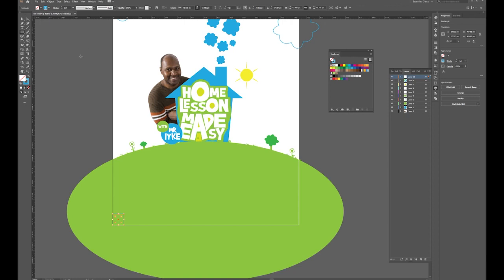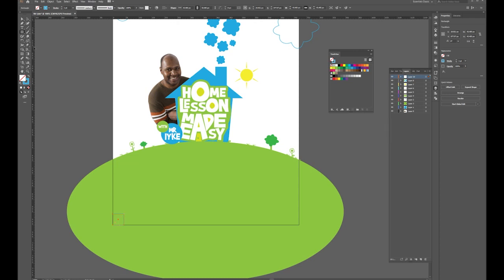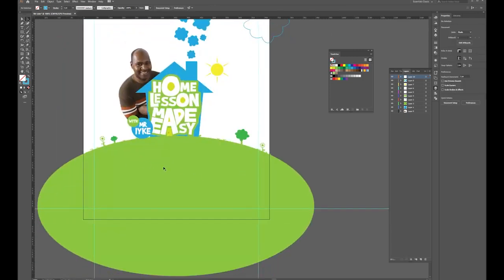But if you don't have your ruler visible, simply use the shortcut, which is Control R for Windows users and Command R for Mac users. Or you can always go to View and select rulers here, and make the ruler visible. So I'm going to drag this and drop here like so, and this should come down here. So this is where I'm going to put my contents.